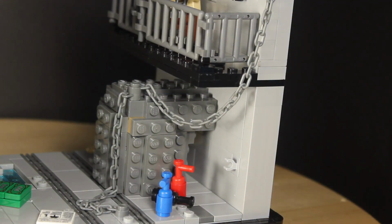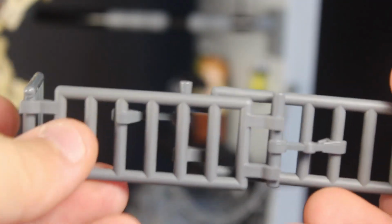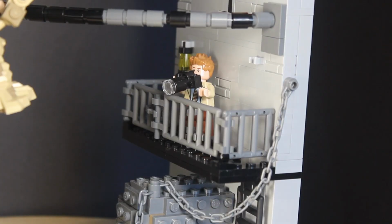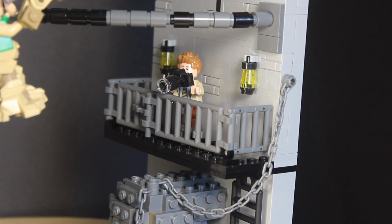If we start moving up, you can see that there's this platform that you can access using this ladder, which is just the basic ladder element, and the platform has this railing made of several ladders on their sides attached with clip pieces, and there are actually a few lights to give the build some more variety. As a cool little Easter egg, I included Eddie Brock, who is the photographer of Spider-Man for the Daily Bugle in Spider-Man 3, and it adds some more life and character to the build overall.